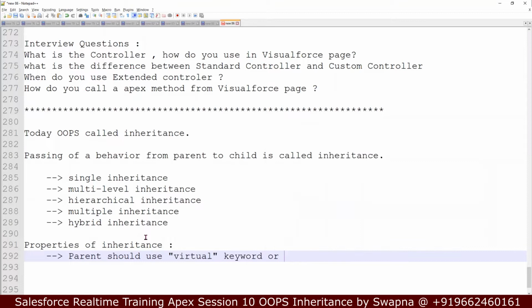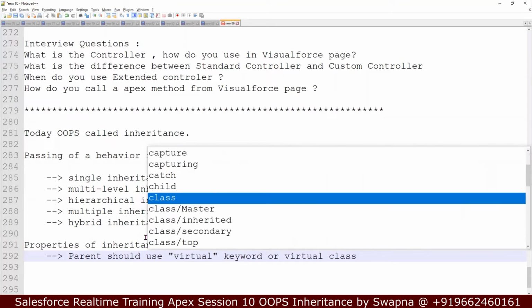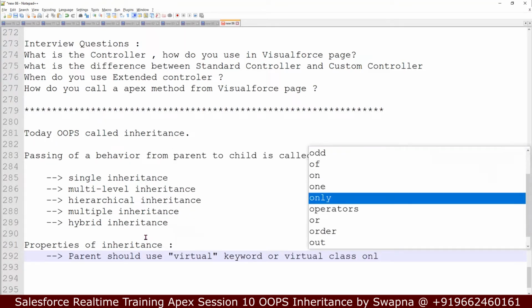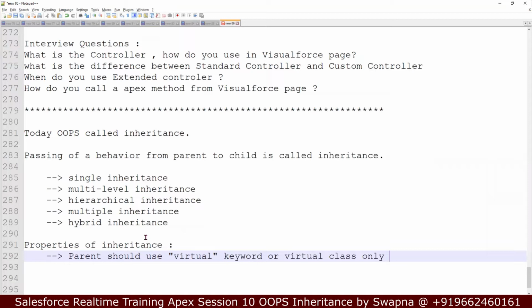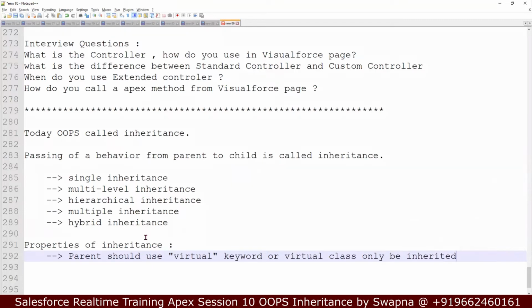Or you can say that only a virtual class can be inherited.